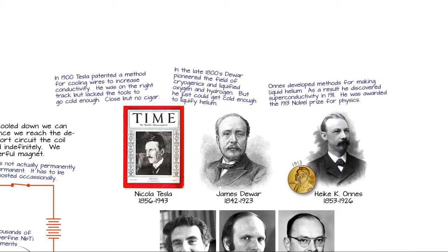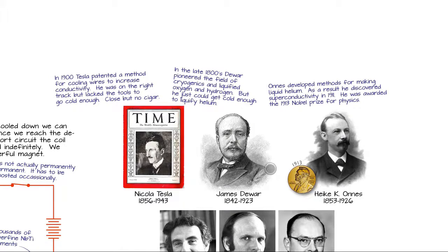So we had to turn to superconducting magnets. So let's briefly talk about superconductivity. Tesla, back in 1900, noticed that if you cooled wires down, they would conduct electricity better. Now, he couldn't get cold enough to observe superconductivity, but you know what? If he could have, he would have been the one that discovered it, because he was on track. But really, it took a technological leap.